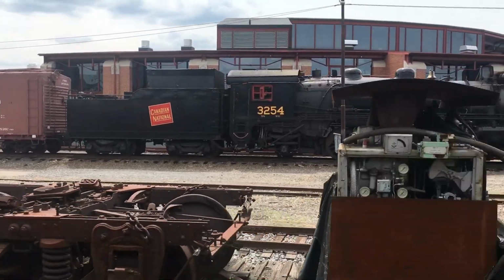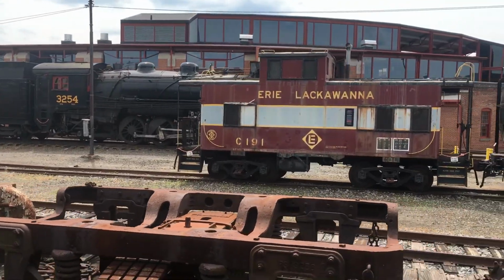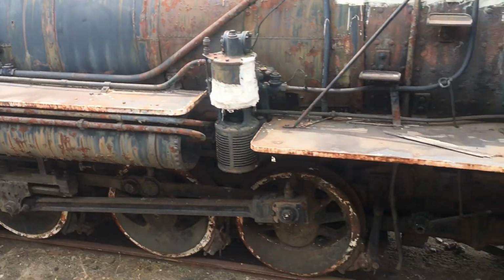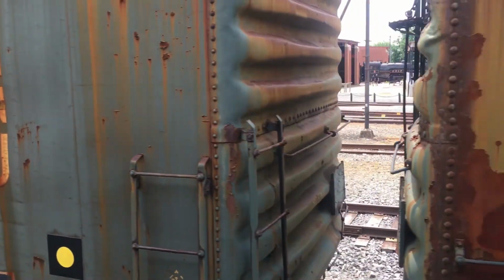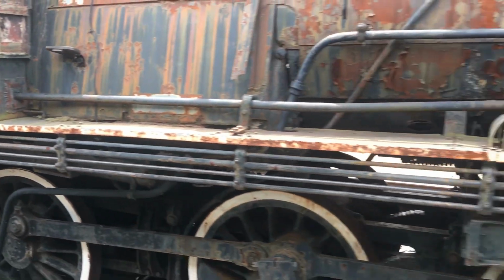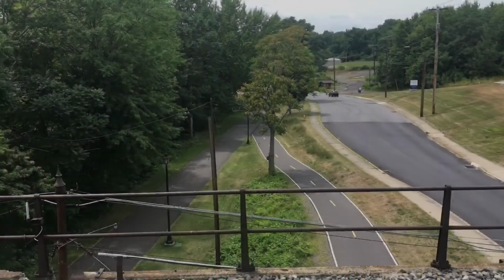If you look up to the left side, just coming into view, is an elevated walkway. This leads people up to the mall at Steamtown today, but that's a modern building. What I want to point out is underneath it, those concrete sleepers or foundations that sit below the elevated walkway. Those are left over from the old coal trestle that at one time stood at that location. In railroading terms, a trestle is essentially a long wooden bridge. And this long wooden bridge started down here at a concrete ramp, which we are about to pass, and then ran up to the far end of where those foundations are. It was a giant ramp. And they would push coal cars up that ramp until it hit the end.